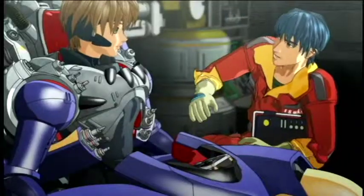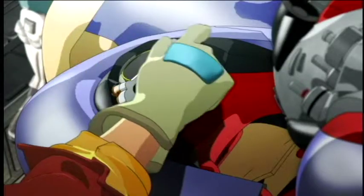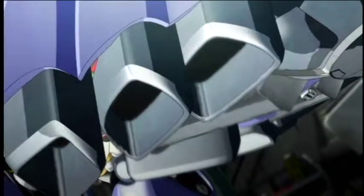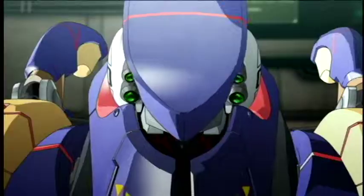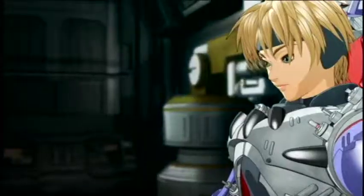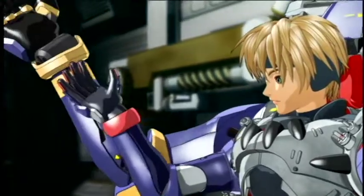So, do you feel secure? It's fine. Alright. This is the ignition sequence for the engine. Start her out slowly. Try and get a feel for it. That's good.